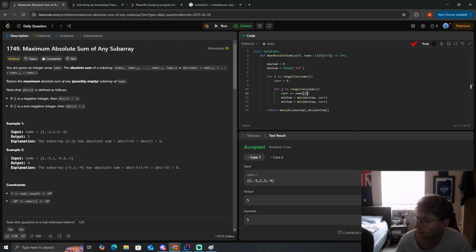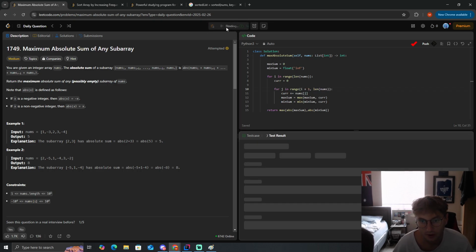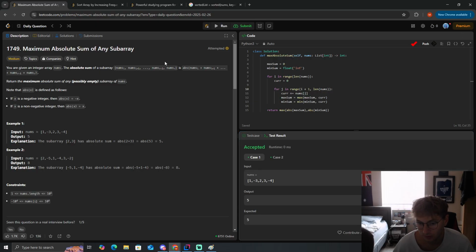Track max positive subarray sum, min sum, current max. What? Your outer loop is unnecessary because cur is always reset to 0. I thought it would be always reset to 0 when we move to the next number. But you're not using i inside the loop. Do I have to start from like i plus 1 or something? Oh, okay.